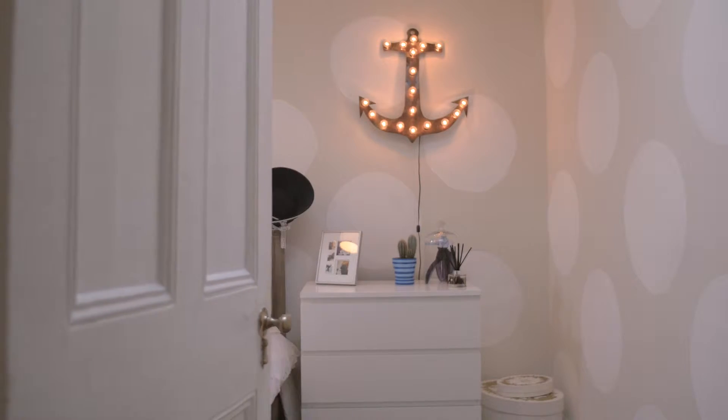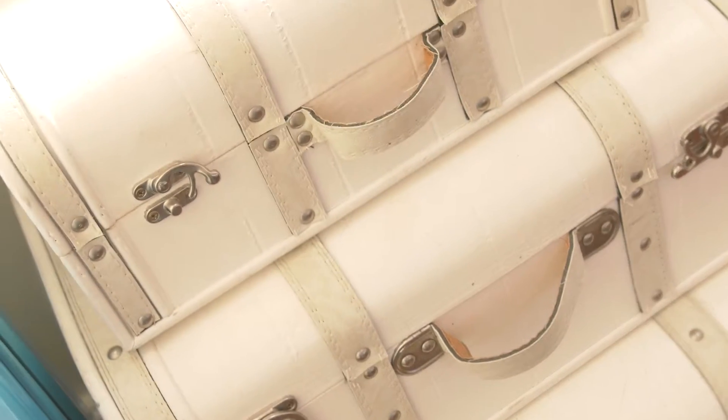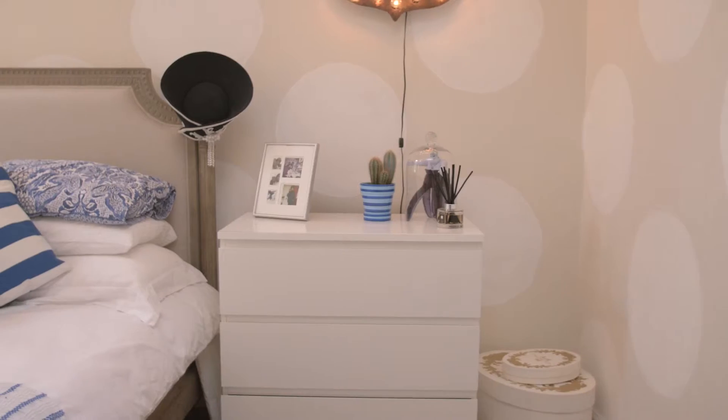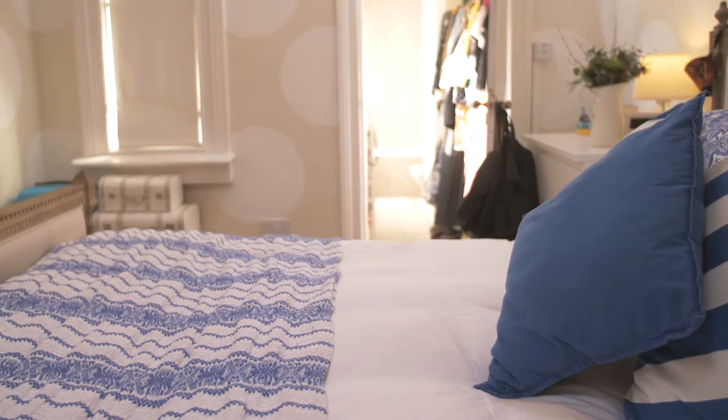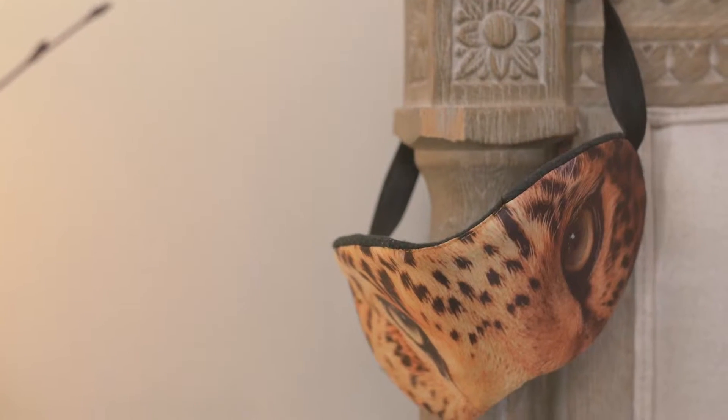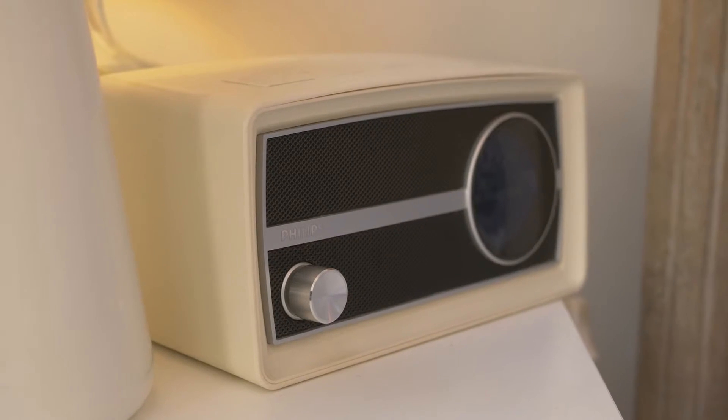Your bedroom is a little more toned down than the rest of the house. I went with polka dots but in white, so it still feels muted but there's still an element of pattern in the room. When you have muted tones it allows you to be in the room without having to think about being in the room. If it's busy, your brain is still active, whereas when it's muted it's better suited to sleep and switching off — the mutedness is calming.